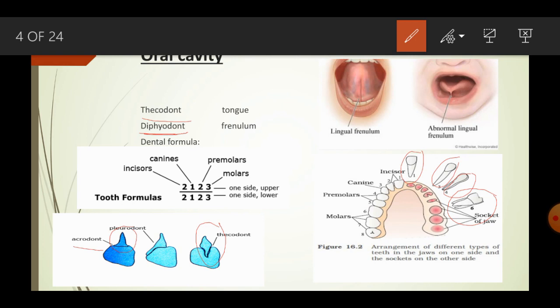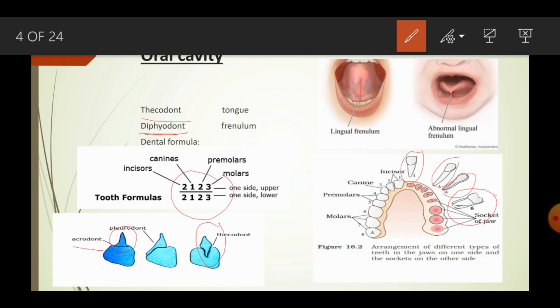The arrangement of teeth in each half of the upper and lower jaw in the order incisor, canine, premolars, and molars is represented by a dental formula, which in a human adult is 2, 1, 2, 3. Whereas in case of milk teeth or temporary set of teeth, the dental formula will be modified as 2, 1, 0, 2, as the temporary set of teeth lacks premolars and a pair of molars.